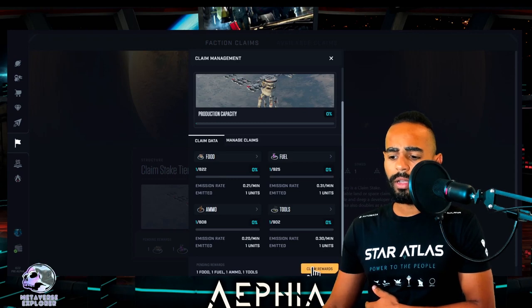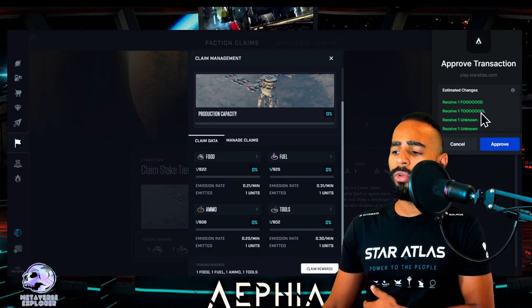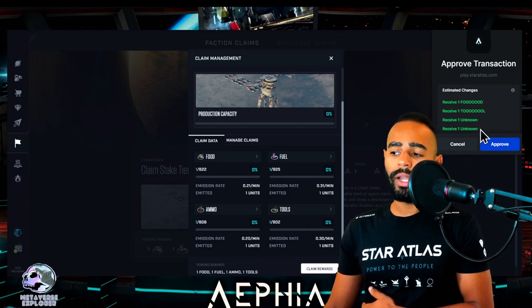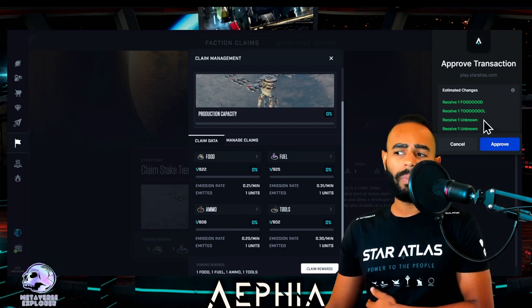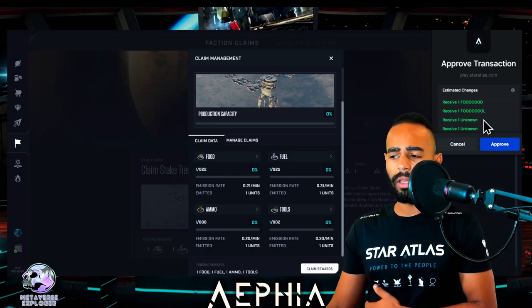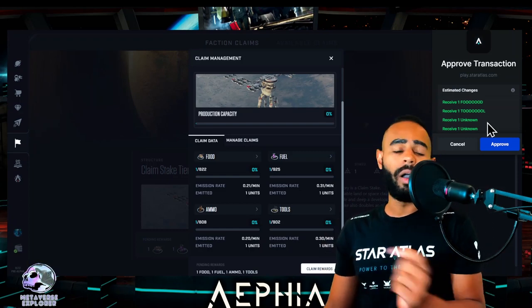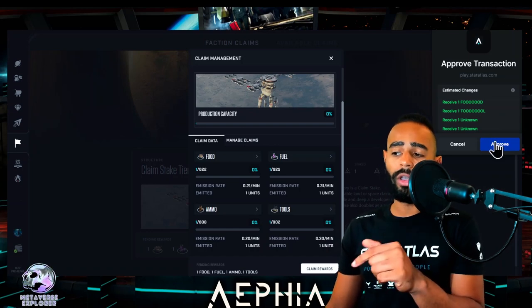Why? So I'm going to claim the rewards and let's see what happens if that can actually work. Yeah, I get one food, one tool, one unknown and one unknown. So obviously that's the fuel and that's the ammo. So they're unknown by Phantom. Maybe the team can hopefully put that in, because the team can communicate with Phantom to recognize that token. Or unless I have to do that token myself.